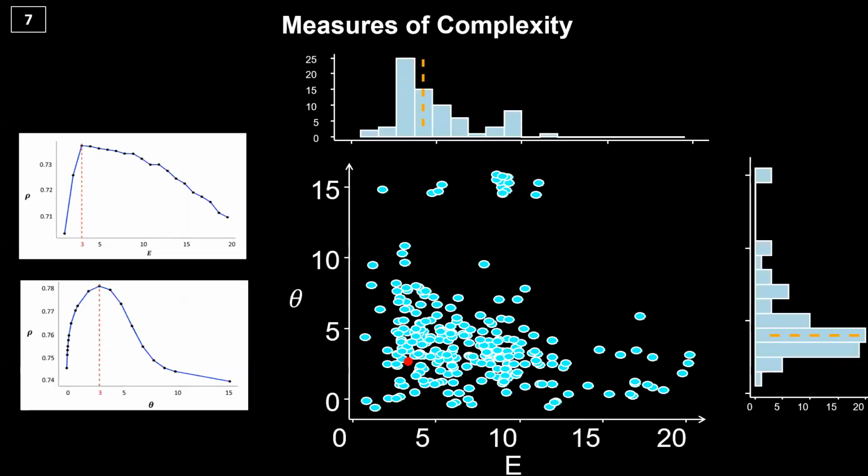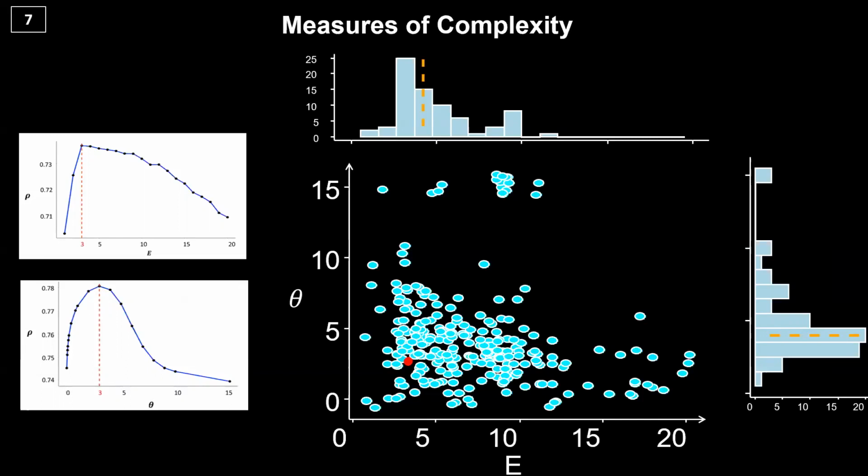And here are the marginal distributions of the 2 complexity indices, E and theta. And we see that both distributions are positively skewed with a very long right tail. But the main result that I want to emphasize here is that this represents a framework, a yardstick, to measure the complexity of any given hydrologic basin relative to this large cluster of hydrologic basins.